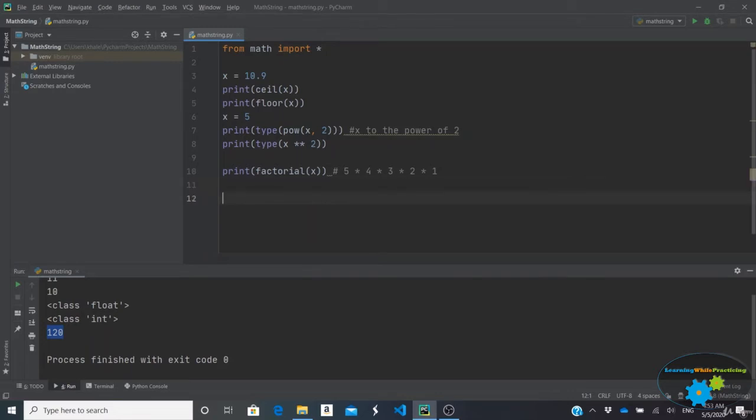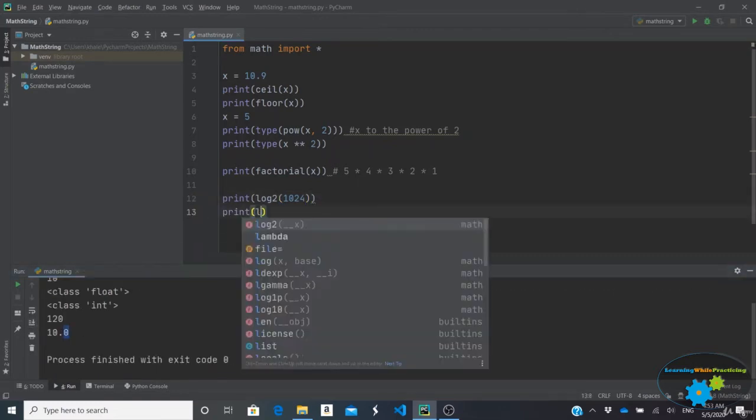We can also use the log function. So we have log to the base 2 and log to the base 10. So let's start with log to the base 2, and let's have a number like 512, and then print that, run. So that's 9. Why is it 9? Because 2 to the power of 9 is 512. Let's try another one, 1024, run. So that is 10, and so on.